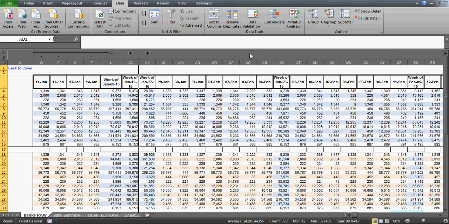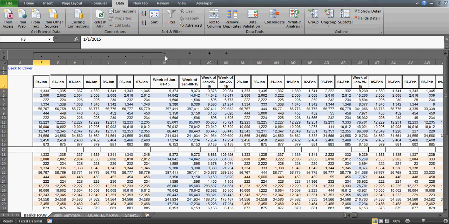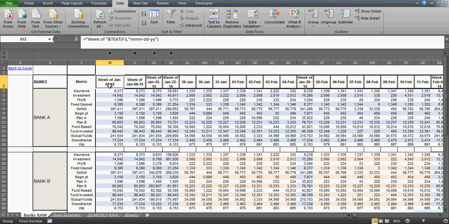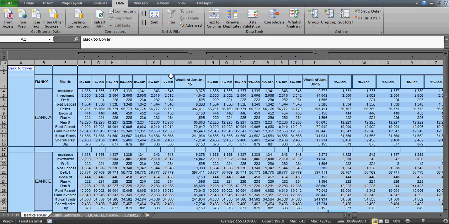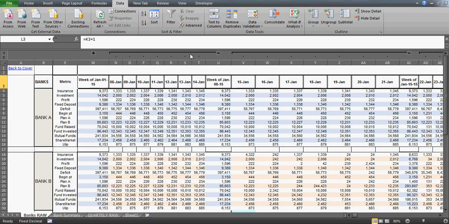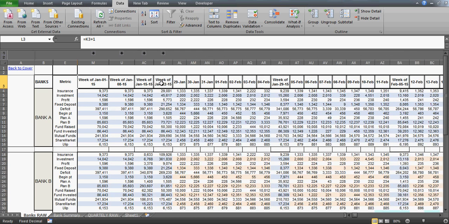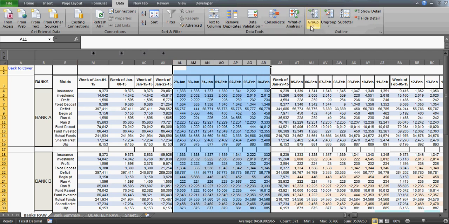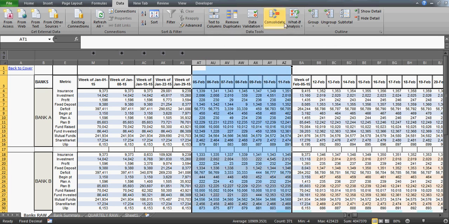Now this is what you can do with the group. You can always combine these data points, as you can see here, right? So I have all the weeks collected. It looks very nice. So you have the option of expanding them whenever you want. And one thing more, maybe you can auto fit it so that it looks nice. Click here. So every week is getting compiled. Similarly you can compile this as well. Like this, and then again you can group this.